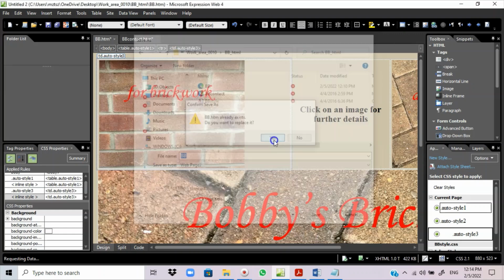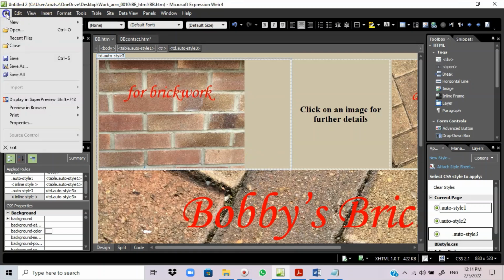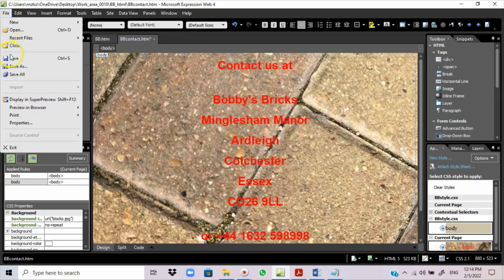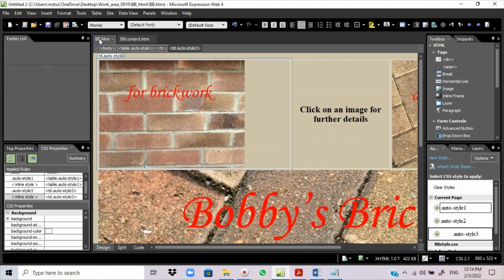Do you want to replace? Yes, no problem. It was already saved. You should have clicked on just save instead of save as. You can click on this one, file, and save. So that has been saved. This also, file and save. Okay, that's fine. Now the next and the most important thing.